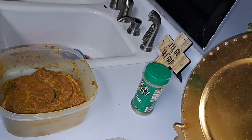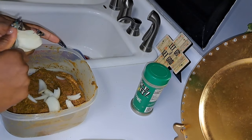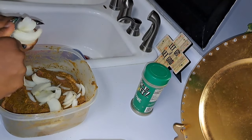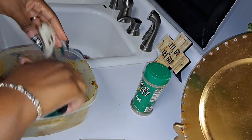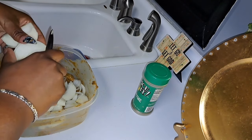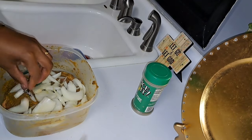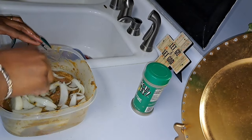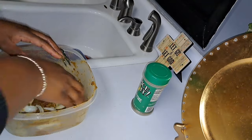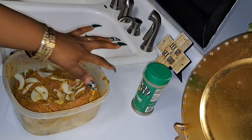Then we're going to cut up some onion. I did want to cut up some bell pepper too, but I'm just going to do onions. We're going to do extra onion because when they start cooking down there's going to be really not that much onion. So we're going to cut up that onion. I'm just going to let that do a marinade for a little bit while I get my shower.